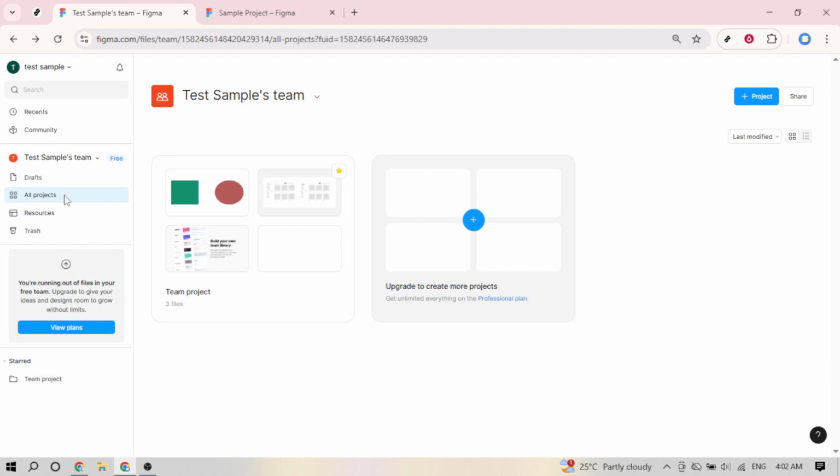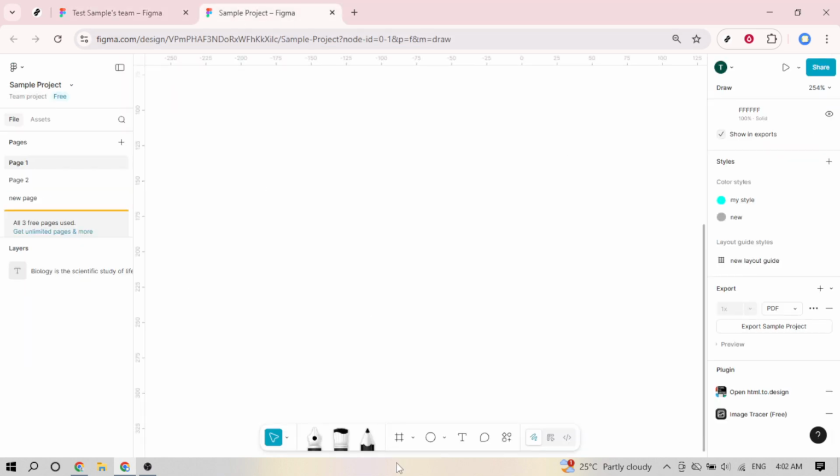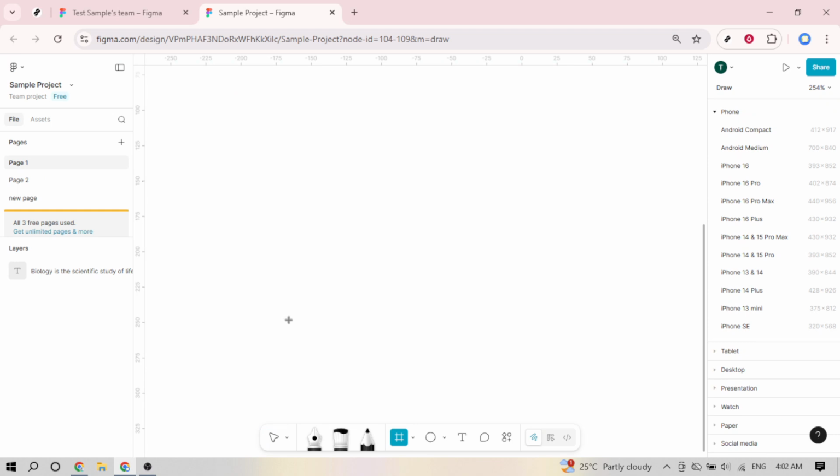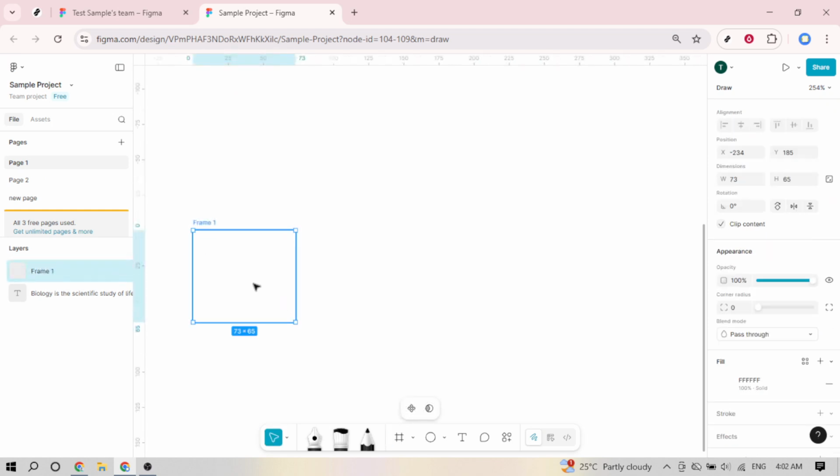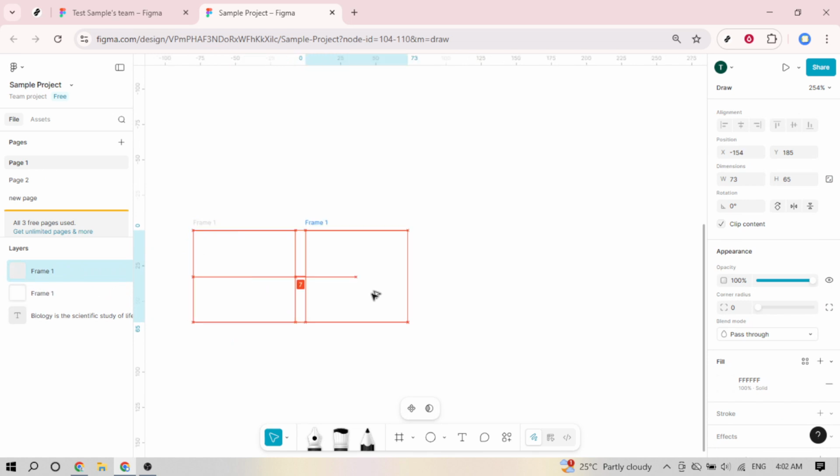Now, create different frames. Frames are the containers for your designs, like screens, artboards, or sections. Creating more than one frame is helpful because it lets you test variations while keeping each idea separate. You can use presets for common device sizes or draw custom frames. As soon as you create a frame, it appears as a parent item in the Layers panel, and anything you add inside will be stacked in order from top to bottom.